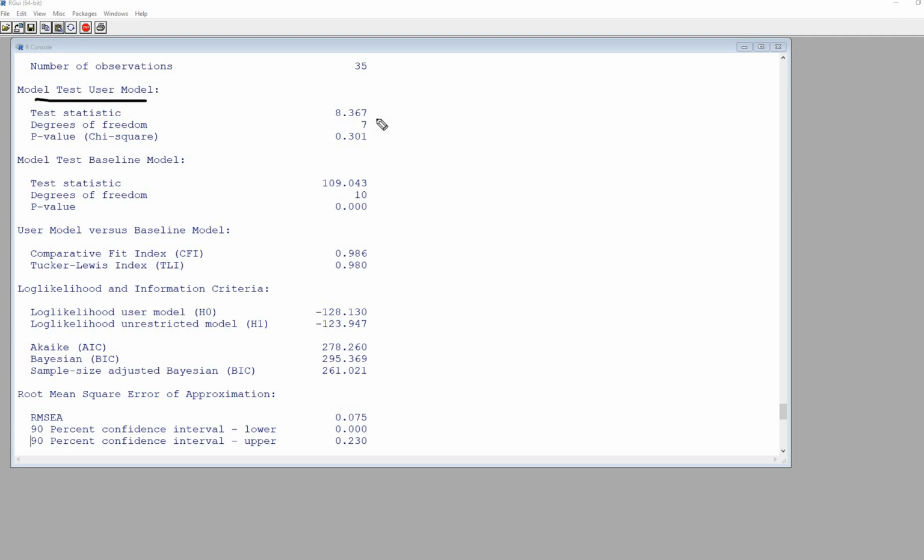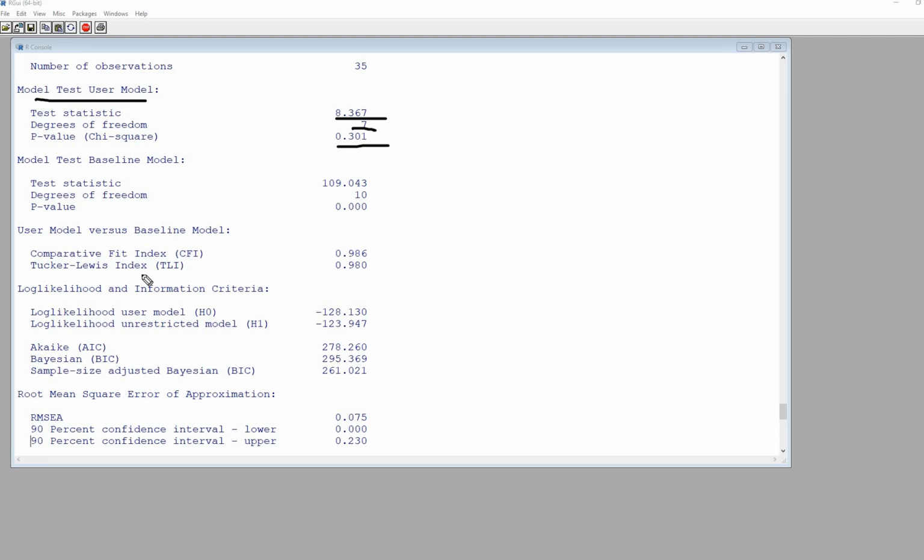So up here we have a chi-square goodness of fit test. So there's the chi-square value, degrees of freedom for the model, and then a p-value. And so generally speaking, a non-significant chi-square value would be taken as an indicator of good model fit. And so that's an indication right here that our model seems to be exhibiting good fit. Just let me note that the chi-square test is impacted by sample size, and so typically we rely on other indices. We place a little bit less weight on the chi-square test than perhaps we used to.